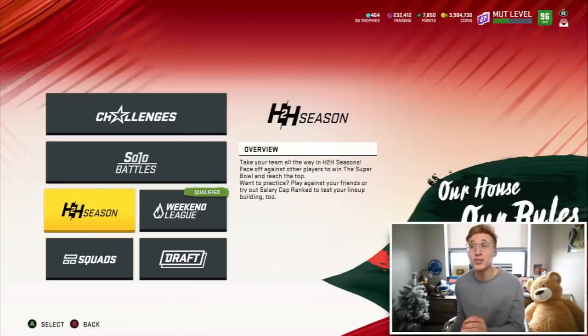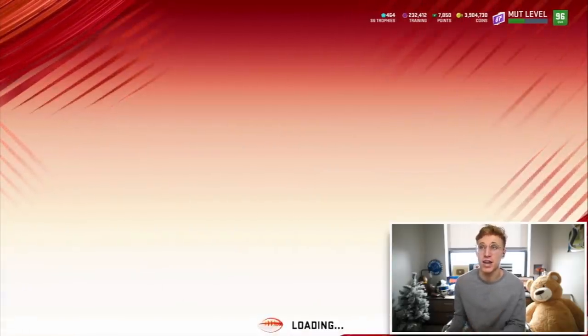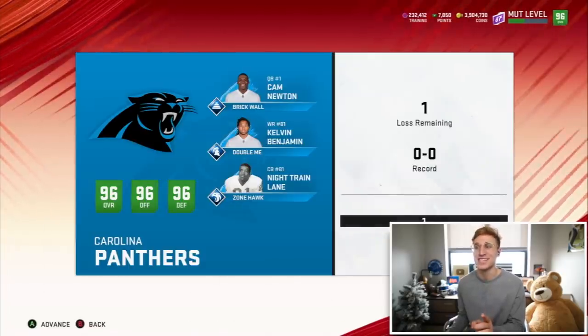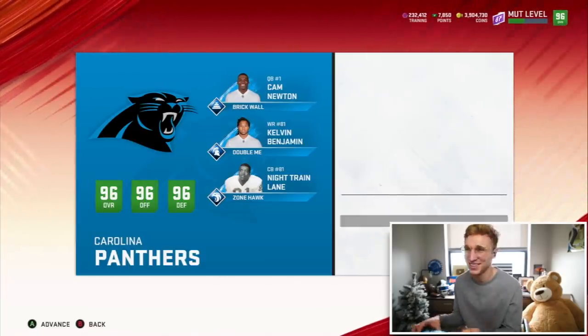All right, so there's also the really fun House Rules right now, which is Played Out. I was playing it before when I was recording. That's perfect for getting some gameplay because it's really fast paced and you start in the third quarter. So I've got my Panthers unis on. I've got Kelvin Benjamin and Cam Newton, which makes me so happy. I'm ready to go. Let's do this.